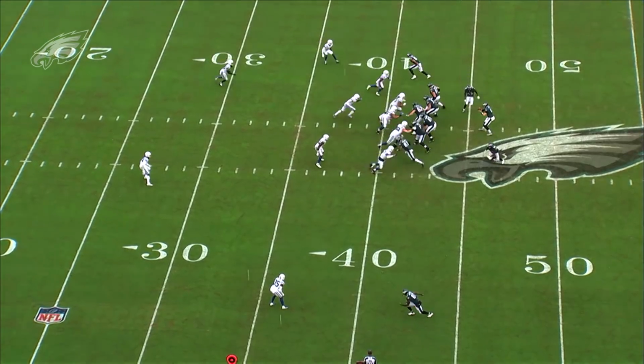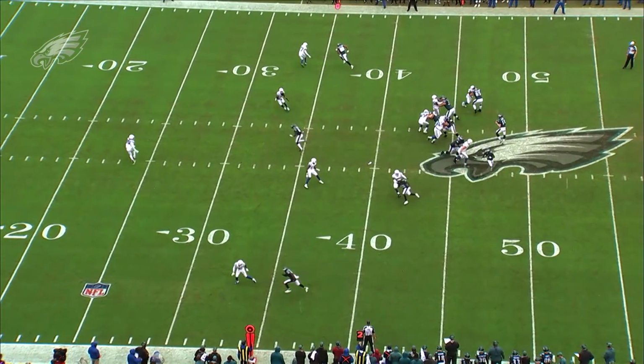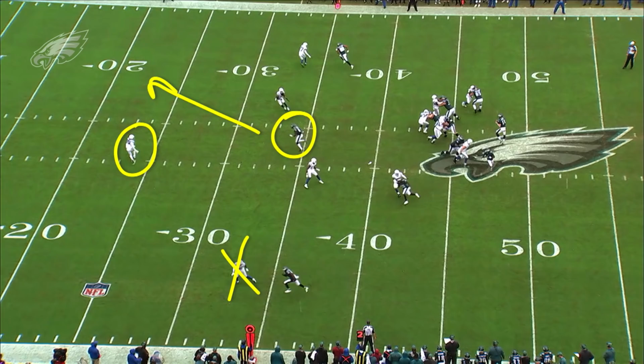There's the jet motion by Nelson Aguilar. Now you see the complementary routes. That's beautiful because what you see is Perkins running the deep over, and look how that turns that safety because he's the single high safety. Sure. What do you get down here? Kamir Aiken. And even though this is a zone concept, you see the corner playing with man technique, he's taken out. So now what do you get?